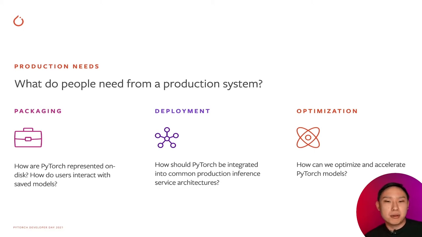The second is deployment. We want to be able to integrate any runtime that we have for running these models into an existing production setup. And we want it to be compatible with a wide range of production setups, everything from a Flask-based Python web server to a high-performance C++ RPC stack, right? And the third is optimization. Once we have these models and we're running them, how do we make them as fast and as resource efficient as possible so that we can scale up this model for production use cases?